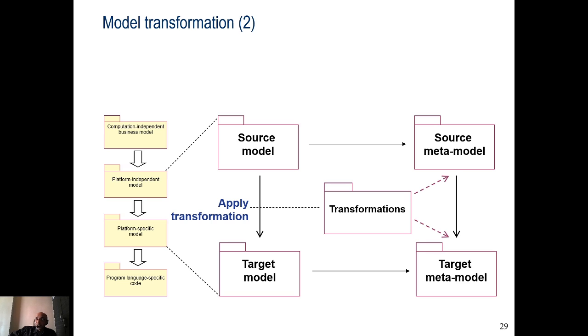Are you understanding this? I will tell you a very simple common sense example. Somebody's arranged marriage has to take place. The source model is the bride and the target model is the groom. So who is the source meta model? The mother and father unit. That will be the source meta model and target meta model for bride and groom. First of all, they should agree about it. Then there is a certain charm in that.